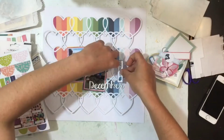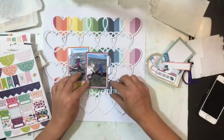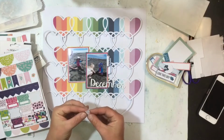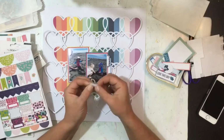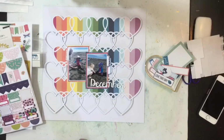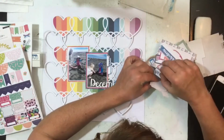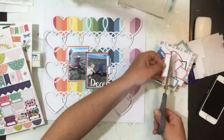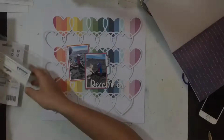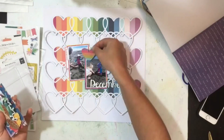And yeah, so I'm flicking through. I went through the Kaiser Craft sticker book, which was in the pocket page kit. It's so full of stickers, believe me. And I've pulled out a blue tab, it's like a blue and white floral design, and I'm just folding them on themselves. They're adhesive. And I'm tucking them in the layers, and then I've pulled out a blue little label from one of the exclusive die cut packs, and here I am pulling out another and finding a peachy coloured one to go on the left hand photo. And I've done the same, I've pulled out a peach coloured tab to stick in those layers, and that's just another little detail, and again with the tone on tone embellishing.